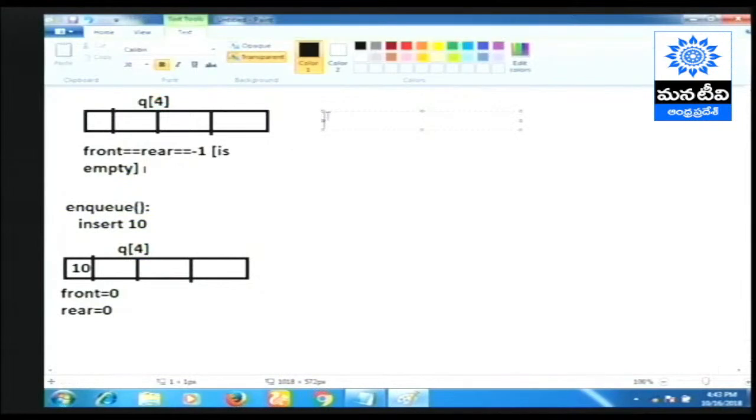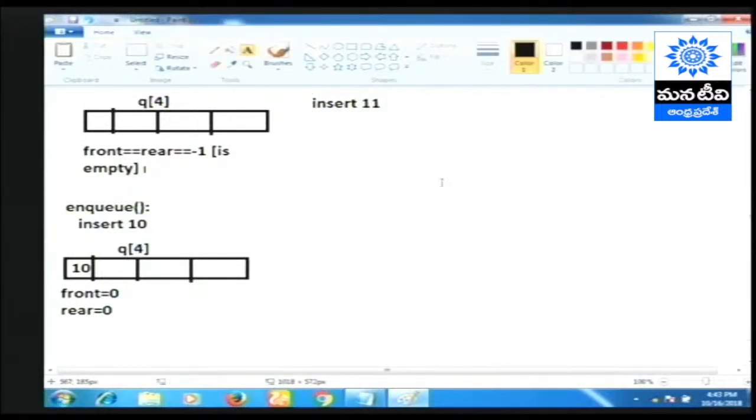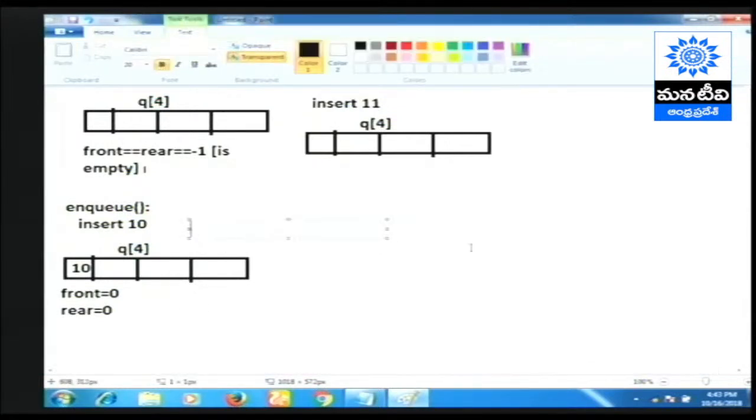Now I want to insert 11. When I insert 11, the rear moves to the next position, I mean rear increments. Every insertion time, which is used?